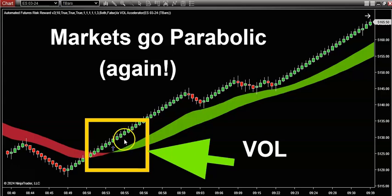Makes sense? So again, what my customers really like about trading volume, the way that I have visualized volume, is the simplicity with respect to color changes. Matter of fact, one of my customers called this green light, red light trading. It's pretty cool. Now, there's a couple of ways to play this indicator. When it turns green, some of my customers who are a little bit more aggressive than most will play the color change. Now, if you're going to play the color change, please understand it is a very high risk, high reward type of play.